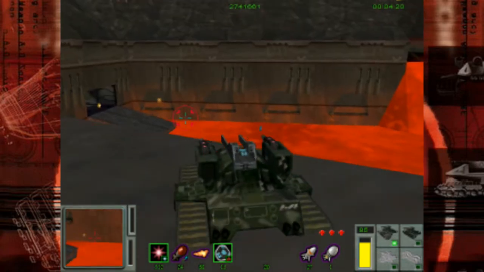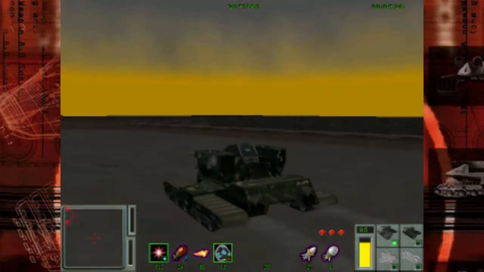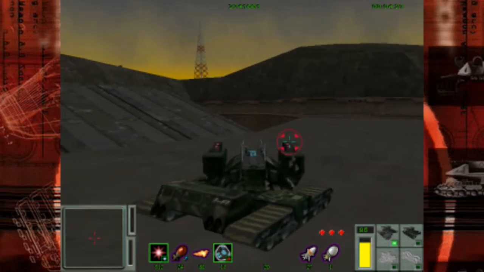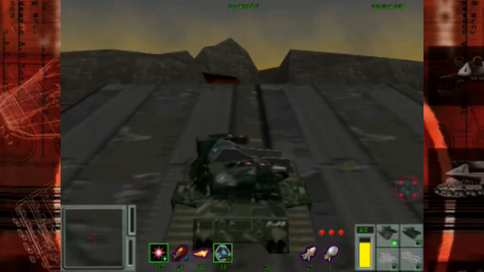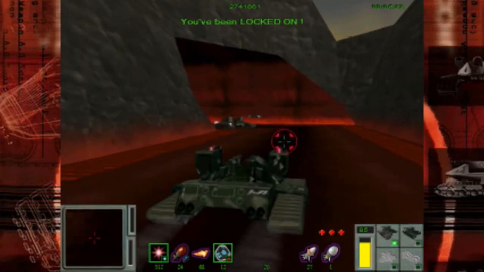Bring these two down because I'm pretty sure I'm going to need those ramps later. Can't go into the lava just yet. I'm pretty sure I'm going to die. Because, of course, lava is bad in most video games, starting with Mario.